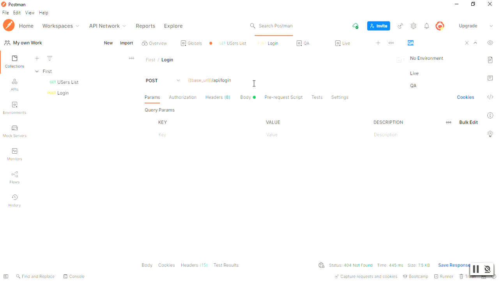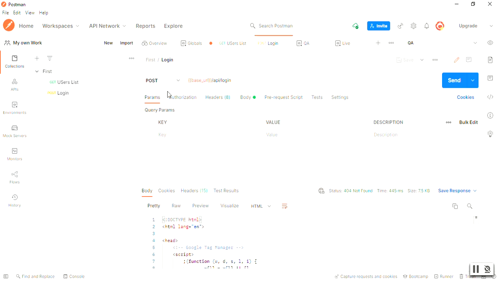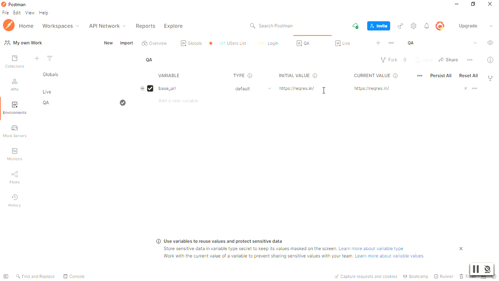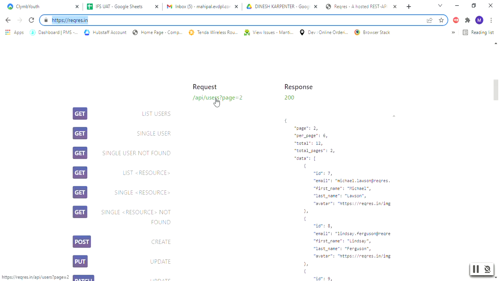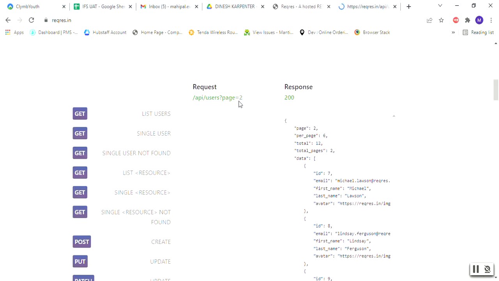Wait, why is it showing a 404 error? Is the URL fine? Go to the QA environment, it is fine. Now go to the collections. Page not found. Okay, let's copy paste these things.